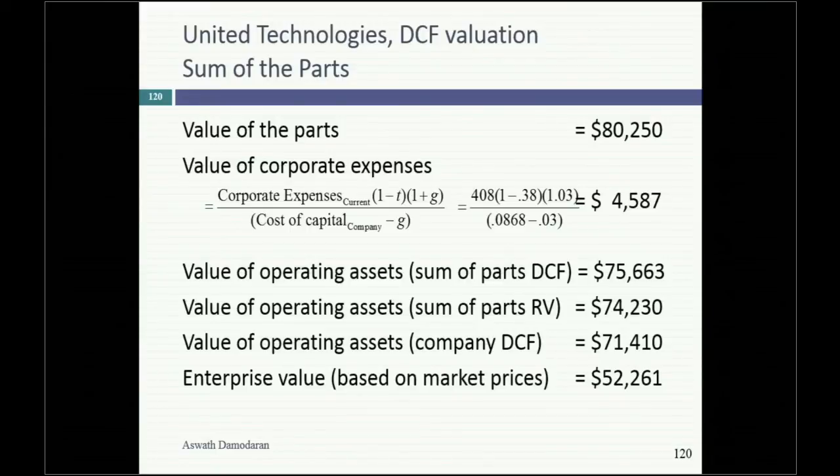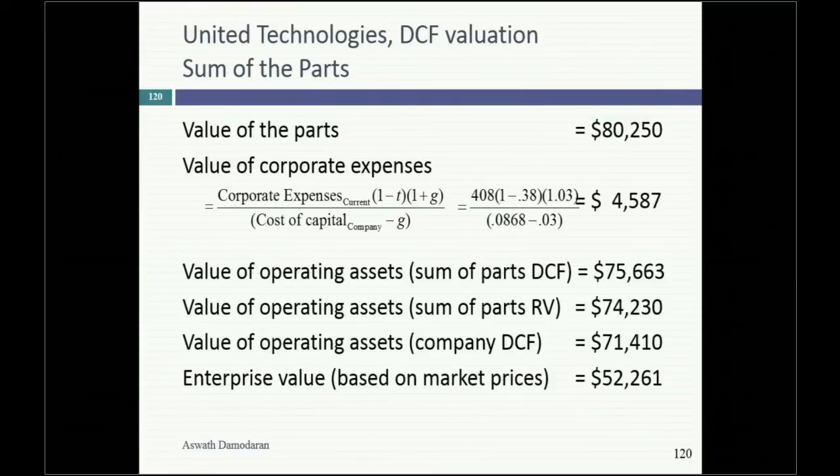You know what I mean by a full company DCF? I took the entire operating income, the entire reinvestment, which is what we tend to do with these big companies, and I got 71 billion. And all of those numbers were greater than the market price when I did this. It was, I think, 2010, 2011. So basically, sum of the parts valuation is just expanding my job because I now have to do this on 6 businesses.